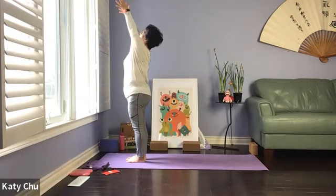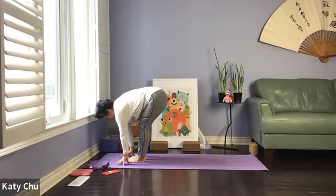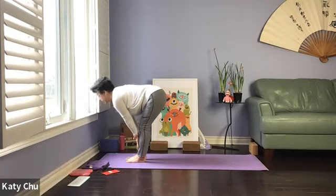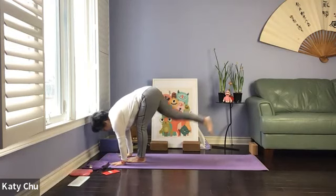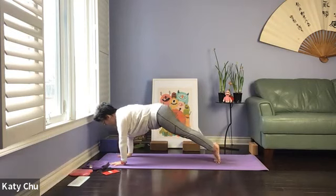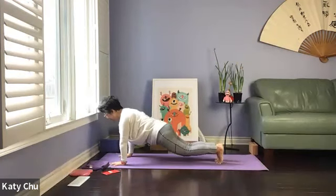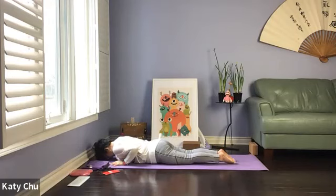Inhale your arms up, back bend. Exhale, forward bend. Inhale halfway up to flat back, hands on shin, eyes looking forward. Exhale, hands on mat, stepping back into a plank. Shifting the weight forward. Beginners can drop to your knees. Tuck your elbows by your side to come down.